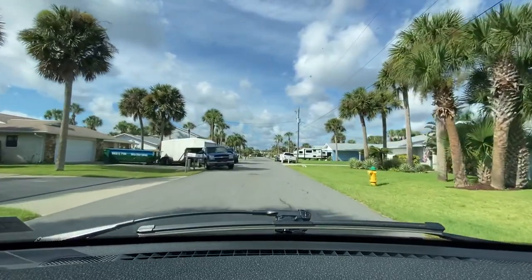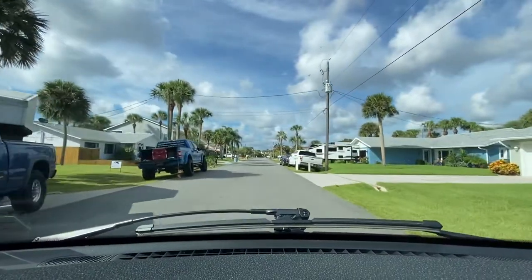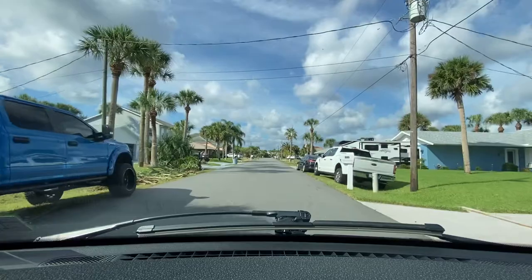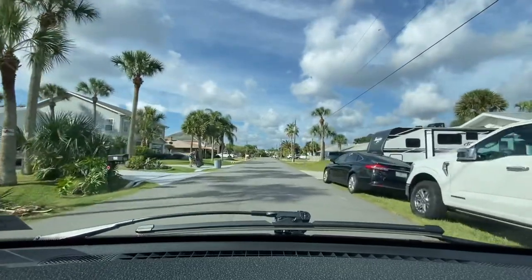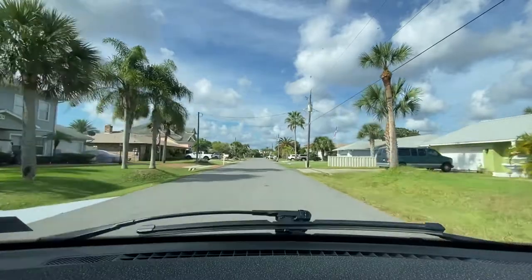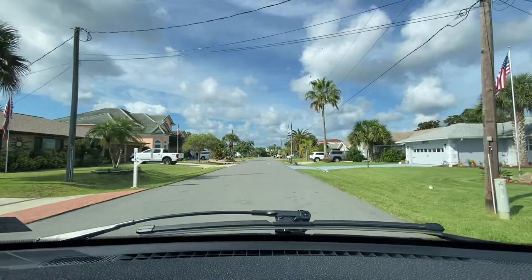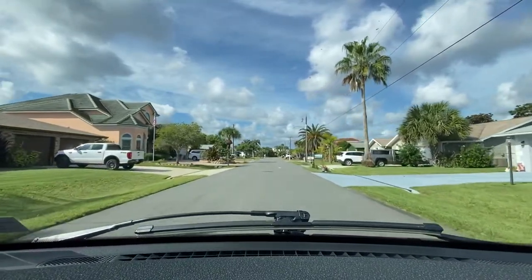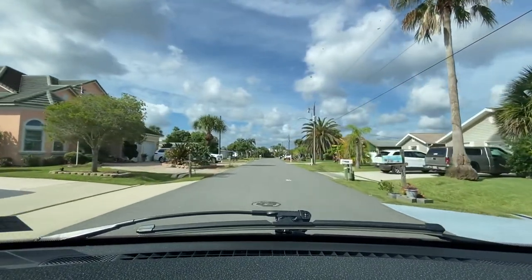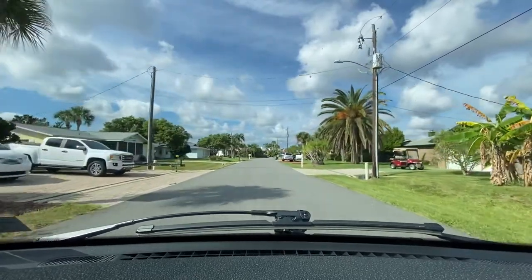Yeah, this is a dead end, guys. So when we're going to go to the top, we're going to have to make a U-turn because 11th Street and 12th Street are pretty much their own peninsulas. They pretty much have water surrounding them. But it's cool. Y'all get to see these little beachfront blocks, houses, and all of that. Nice little area. Yeah, but the lizards, guys. It's the lizards for me. Like, the lizards. We found a baby bunny.